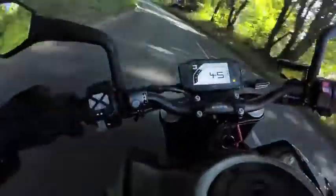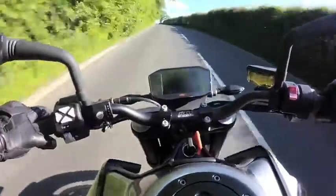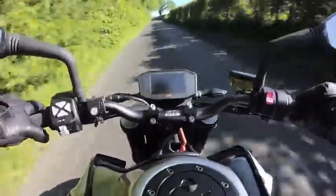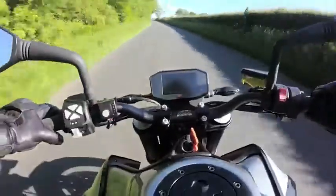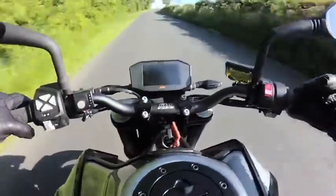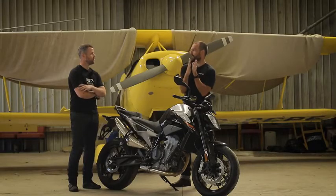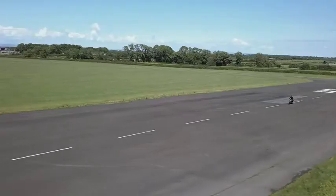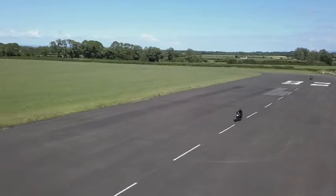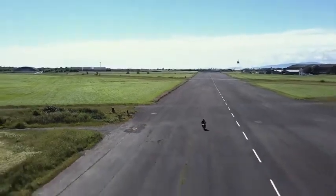Yeah, you're getting a huge amount of motorcycle for what you're spending, aren't you? Again, that's a really important point when you talk about what is available, what you can choose from. It's a big part of the decision-making process, what it's actually going to cost you. Yes, and how much enjoyment you're going to get out of the money you're spending. I've had a Street Triple, though not the new 765 variant. I have ridden that bike, and it is a very impressive motorcycle. But for the money, I'm struggling to find something that's going to be better value than this thing.